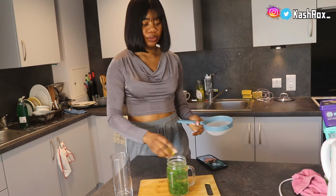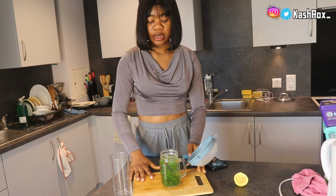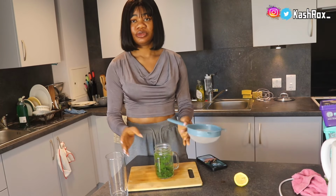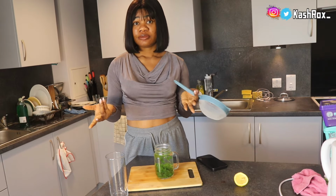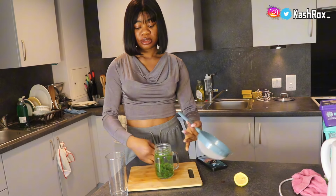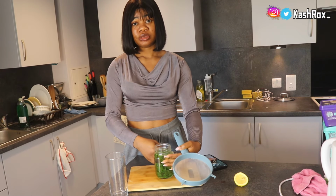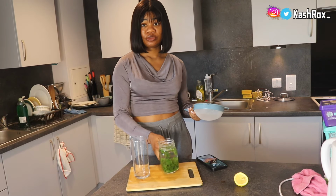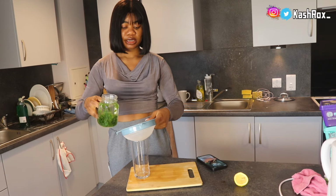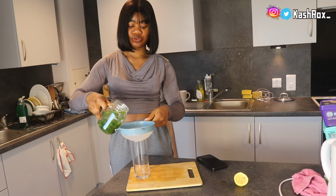So guys, once we are done with this, the next thing we want to do is to allow this to sit for some time. So you can allow it to sit for up to like 5 to 10 minutes, depending. Don't just allow it to get extremely cold. So once you're done with that, you have to go ahead and filter it, like drain the water out.